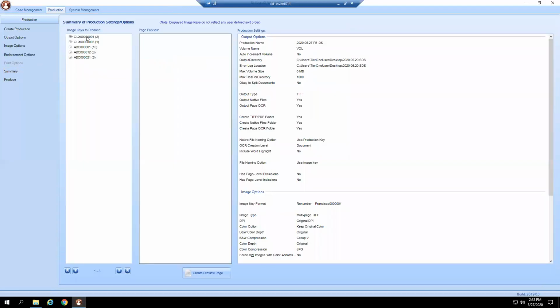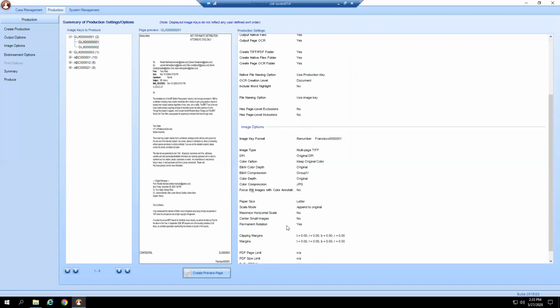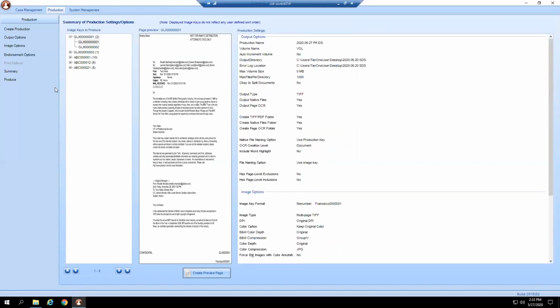Summary. So these are all the documents we're going to produce. These are all those prod beg nos, or the regular beg nos, not the prod beg nos. If we want to see a preview, we just select the image, go down here, create preview, and it'll give us a little preview. So we have that Ariana Ackers custodian, not for inmate distribution, attorney's eyes only. We have a confidentiality tag down here from another one. And then our Bates numbering is down here that says Francisco. Our production settings, so just a summary of all the production settings we used.